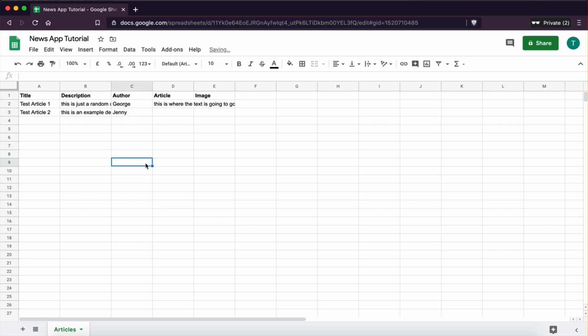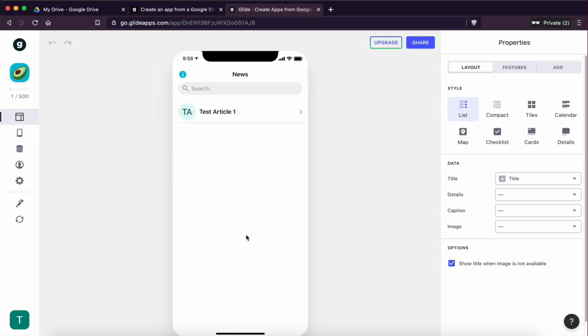Let's make the author Jenny. And I'm just going to say some text. There we go. So now if we go back and once again reload the sheet, we should now get another article displayed on a list here, right? So that is how you add data to your app.